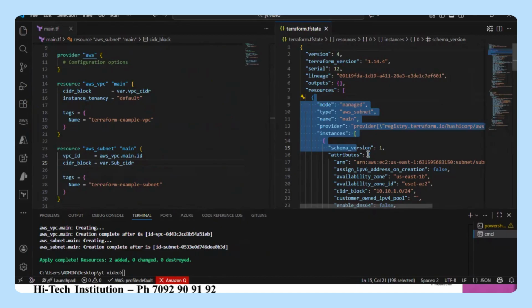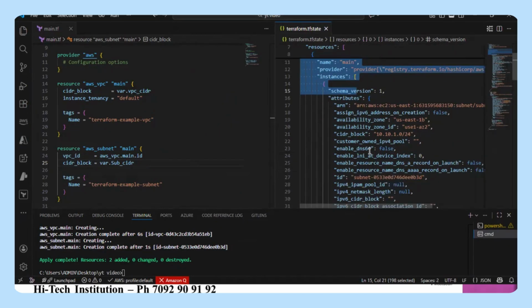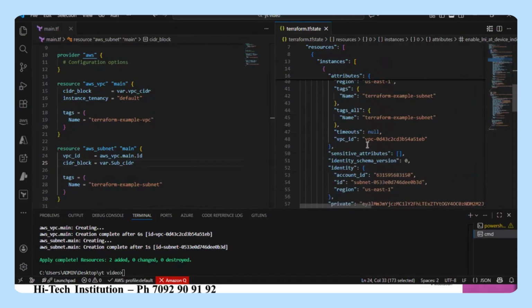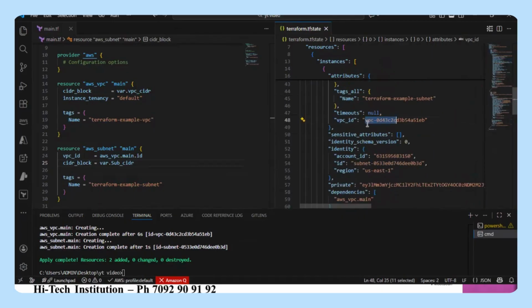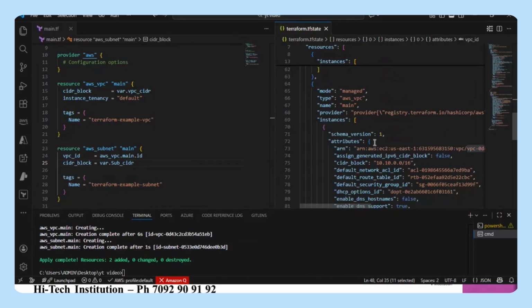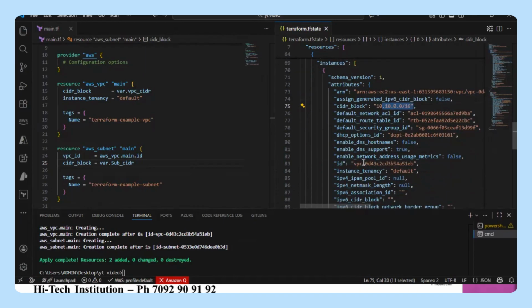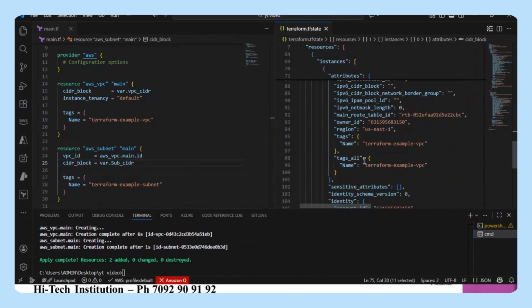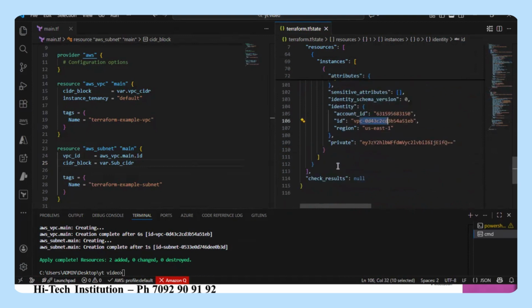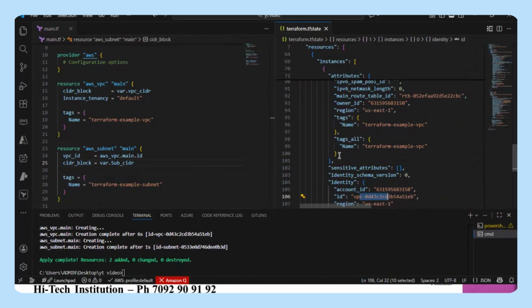Here I can see the resources showing as created. I can see the VPC ID and the subnet ID and all. Yeah, main VPC, all showing that it's created. Correct, this is my VPC CIDR. All our things are looking as expected, but why is it still not showing the VPC ID? Everything looks good. Why is it still not showing in the console?